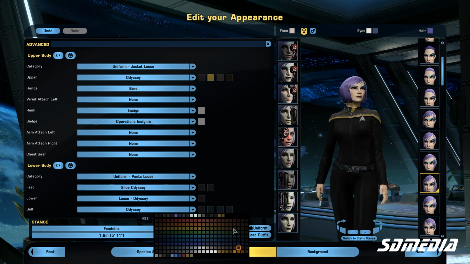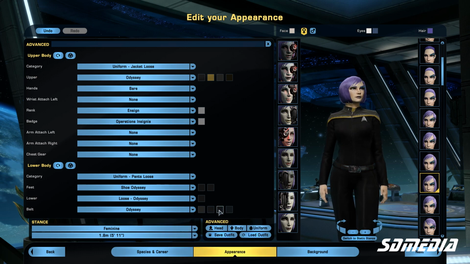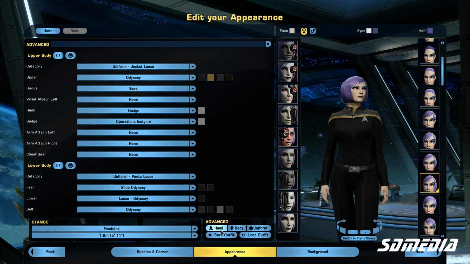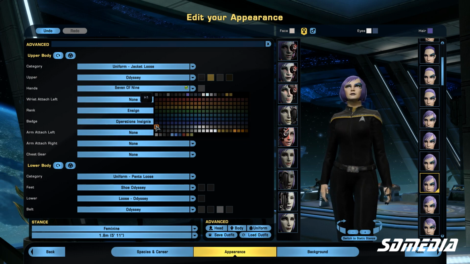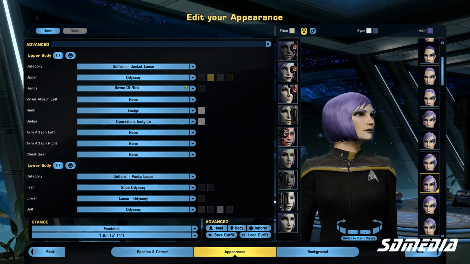Okay, oh yeah, I forgot to do something there. It's her hand. You gotta put the 7 of 9 on her. We'll do that with each one. Okay, looking pretty good. I like the purple hair. The purple hair is exactly how I want this character. I could do blue hair, but when I first met her, she had kind of purple hair, and I always liked her with the purple hair.